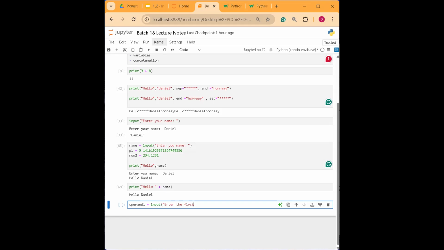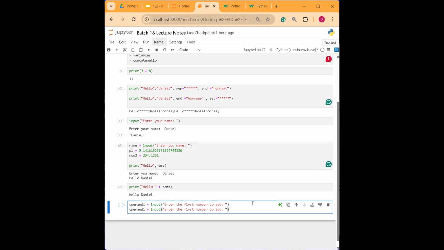Enter the first number to add. And then I'm just going to copy this whole thing, paste it here, call this operand two, and then enter the second number to add.